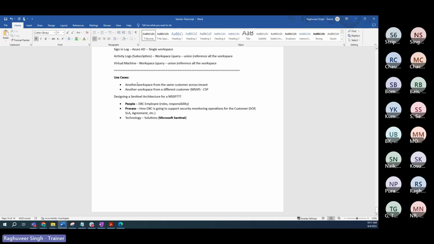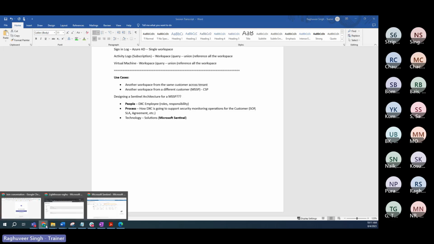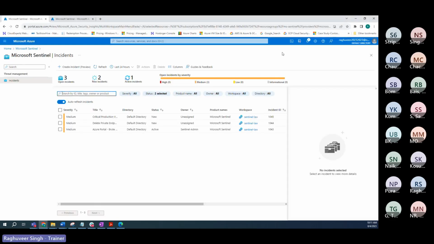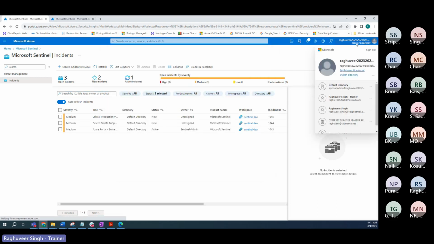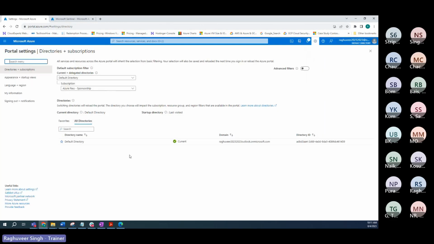Okay. So in both the use cases, when the workspaces are across tenant, and if I go to my Sentinel deployment, you can see I cannot see anything across tenant. Why can I not see anything? Because if I want to see anything across tenant, I will need to switch directory, and I will have to be granted access to that tenant. You can see there is no tenant here. And that's exactly what I have shown you from my individual ID, that my ID has got access to multiple clients' tenants. And that is why I can switch directory and I can get into that tenant. So that's the first thing that you need to understand.